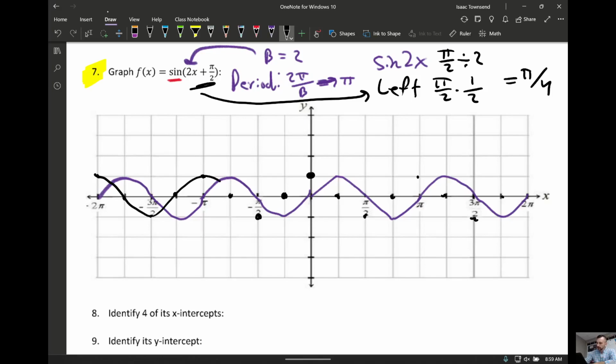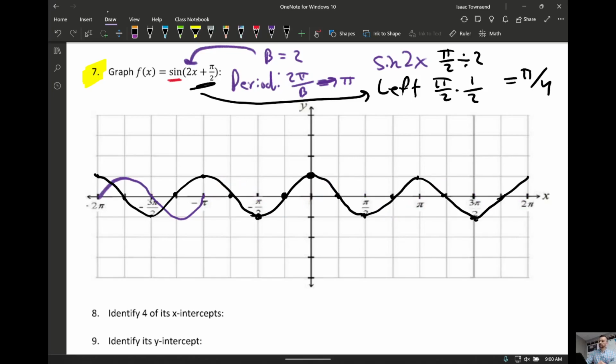And that looks like the last transformation, so this is what our answer should look like. Make sure you label which one's your answer if you're going to leave more than one there, or partially erase the other ones so that I don't have to guess.